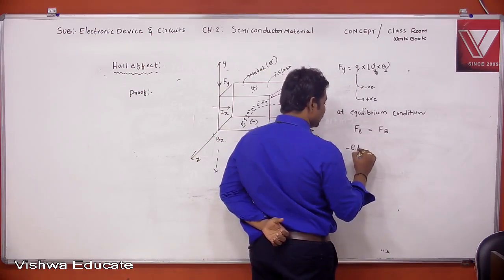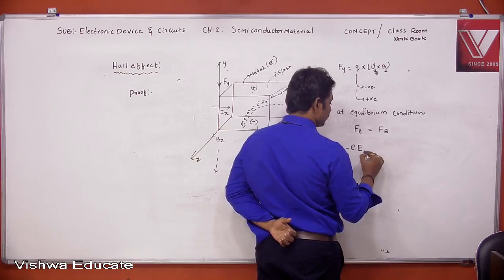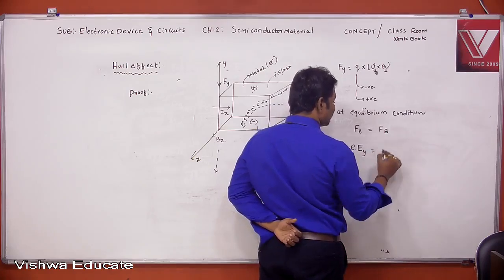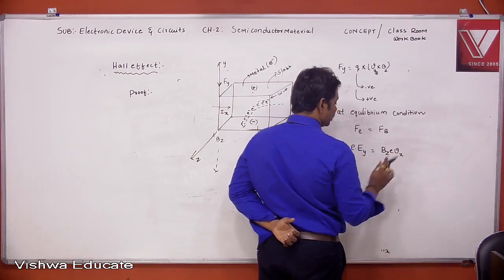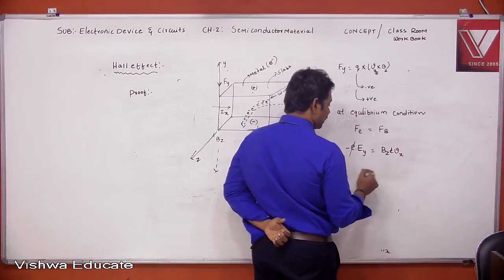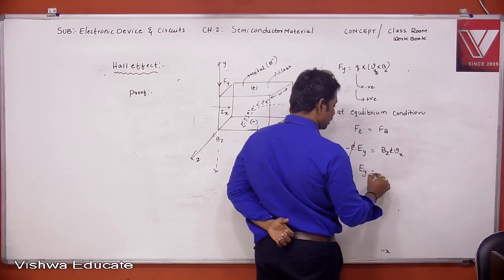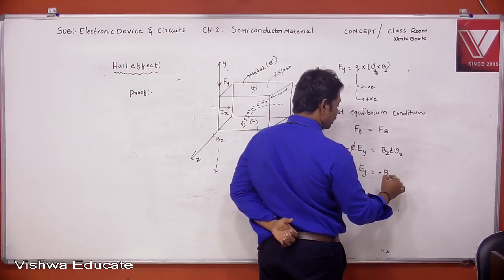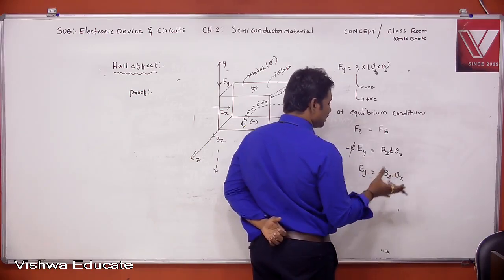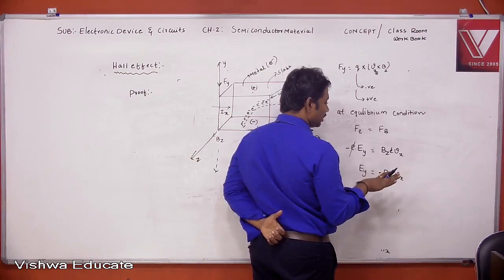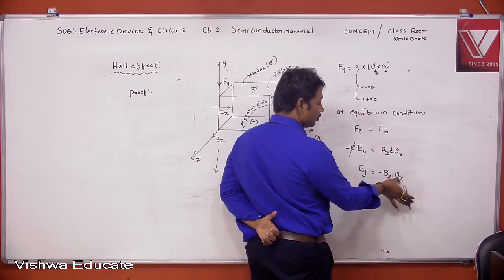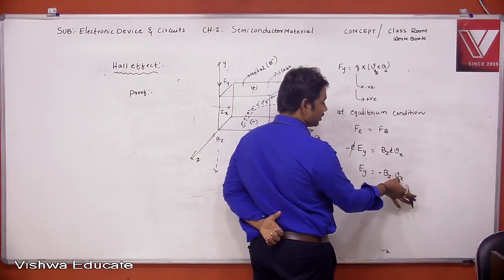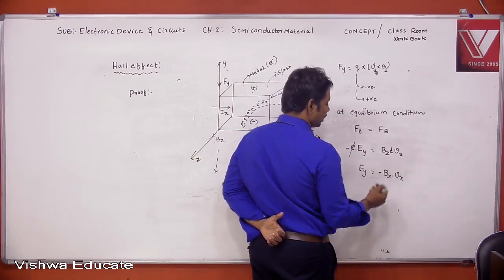That is minus e into capital E, right? And what is the magnetic force actually? B into e into Vx, right? Now e cancels. Now this is the induced electric field within a specimen. But actually, what is the statement? A current carrying conductor is placed in a magnetic field. But here our equation is in terms of magnetic field and velocity. Convert this in terms of current, right?